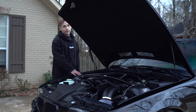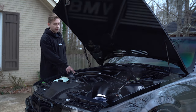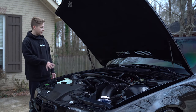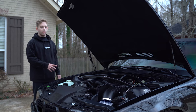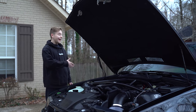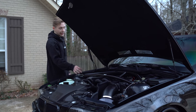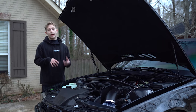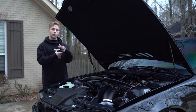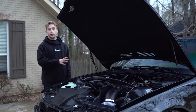The very first thing, probably the center point of this whole build, is the Broadway Static V2 coilovers. These are bar none what makes doing this sort of ridiculous static stance on 17s possible with an E36, and really any car. I'm running 16K springs in the front, 18K springs in the rear. They have the upgraded pillow ball top mounts as well as the locking collars on the coilovers. As opposed to a normal coilover, where you have a spring perch and two separate lock collars and you have to loosen one to adjust preload on the spring, these just have an Allen key lock that locks everything in place so that you don't have to do that.